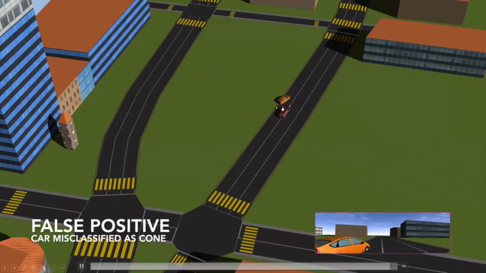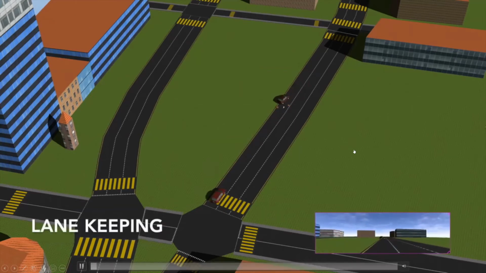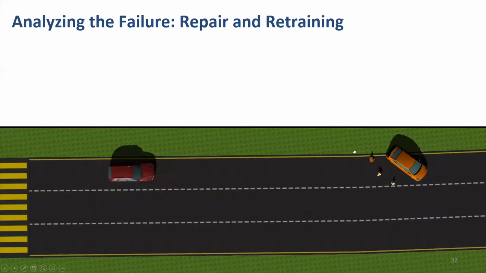And this one is sort of an interesting counterexample at the end, where what happened was that Verify found essentially a point in the search space where this car is assigned the same shade of orange as the cone.